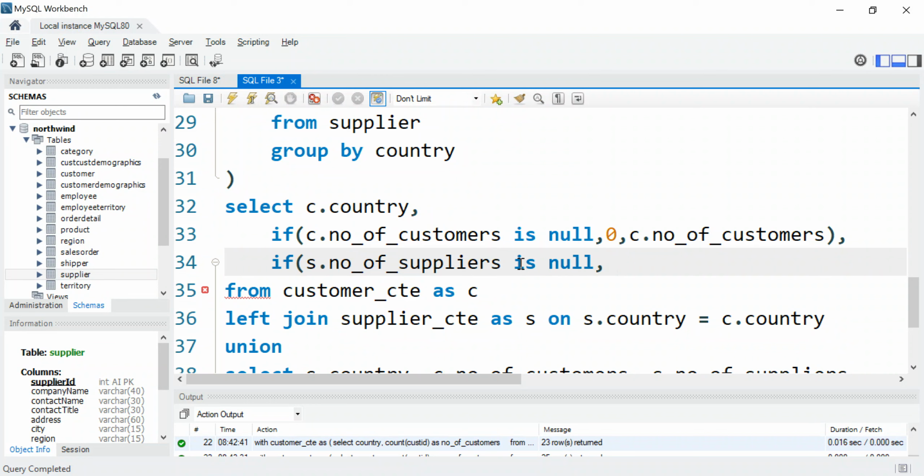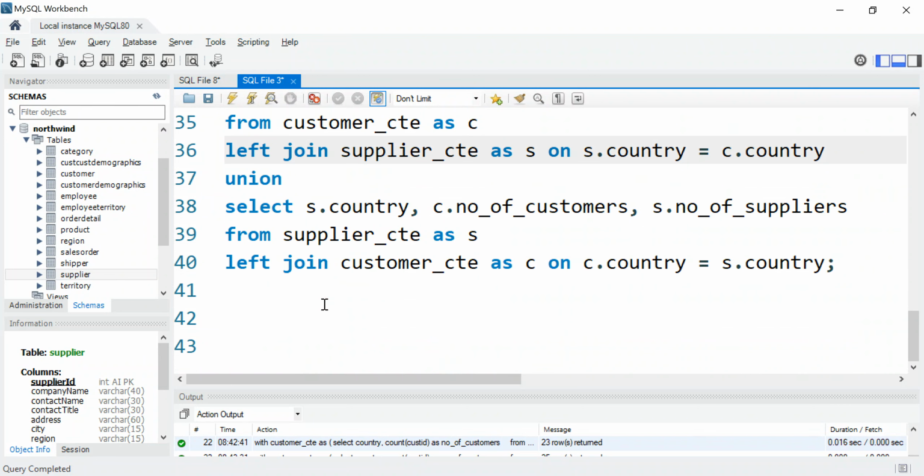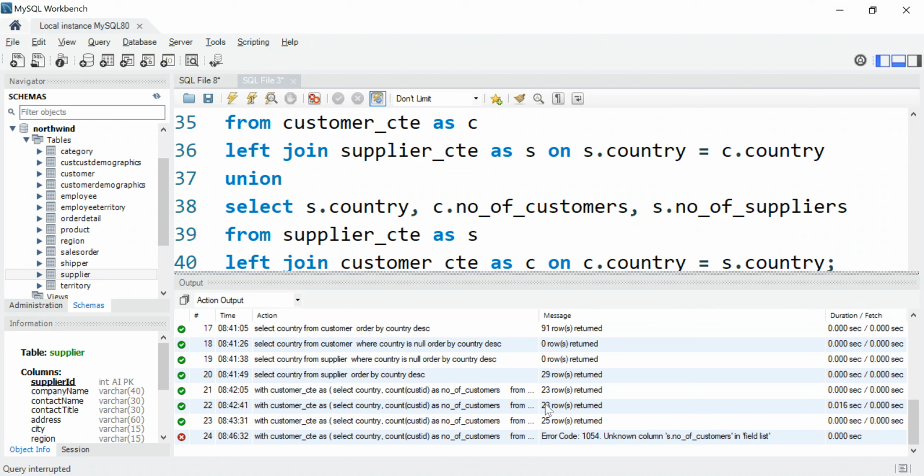Should fill it up with 0, else it should fill it up with s dot number of customers. So before we go ahead and add alias, let's see how that fixes it. Oh, we have an error. What's the error? It says unknown column s dot number of customers in field list.